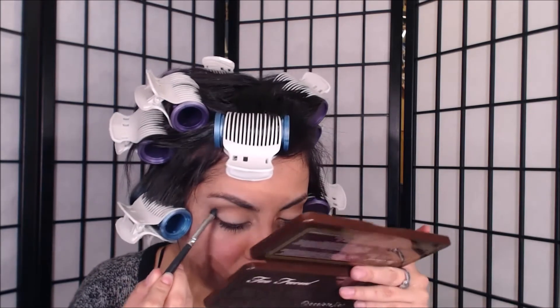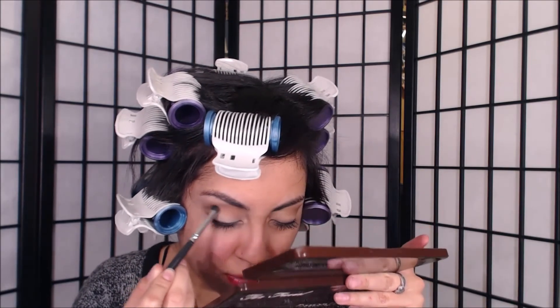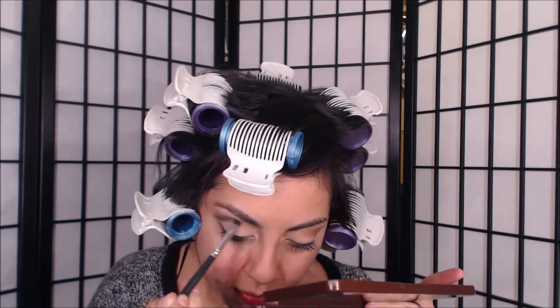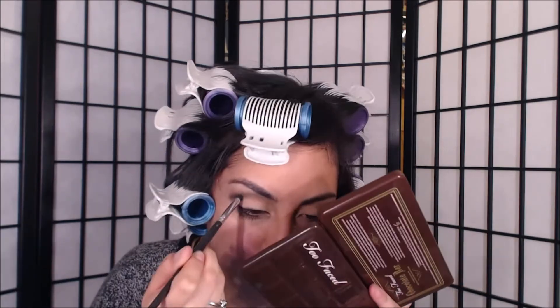For the cut crease color, we're going to use a very dark brown — make sure you get a precise brush, as this is going to help you stay on the line. You want to find the hollow part of your eyelids. My eyelids are really big so it was all the way up there, but just kind of poke your eyeball and find that hollow spot. Then just focus on lining it up and start little by little and build it up.